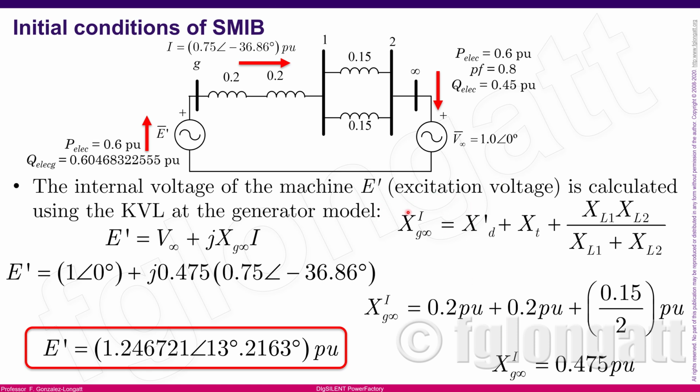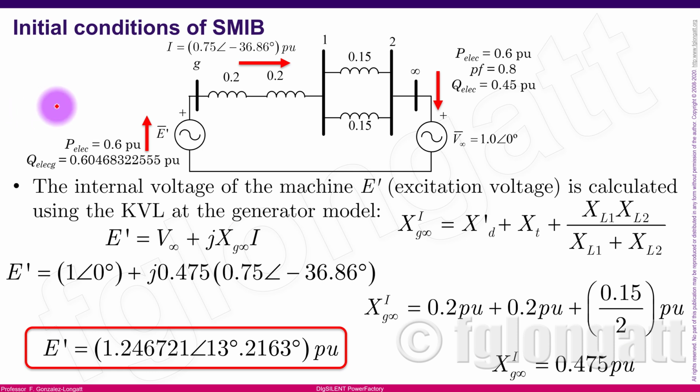Here you can see the equation. We can say that the reactance that is connecting the generator and the infinity bus bar is equal to the transient reactance, the X'd of the generator, plus the reactance of this transformer, plus the parallel between those two transmission lines, okay? The good news is that the two transmission lines have the same value, 0.15, and we can put together 0.2, 0.2, and 0.15 divided by 2. Finally, we get this beautiful value over there, and that beautiful value is representing the equivalent reactance between those two points over here, between this and this, okay? That is the reactance. And that reactance is going here into the Kirchhoff voltage law, okay?